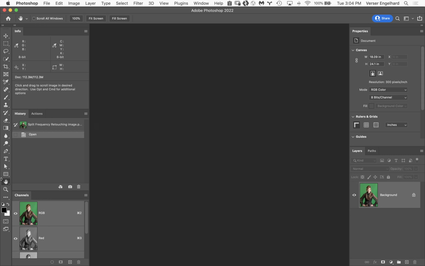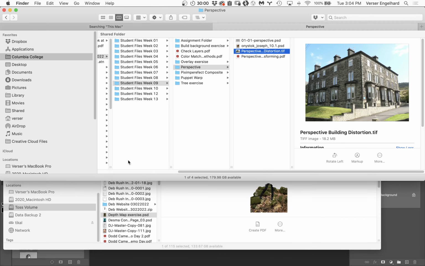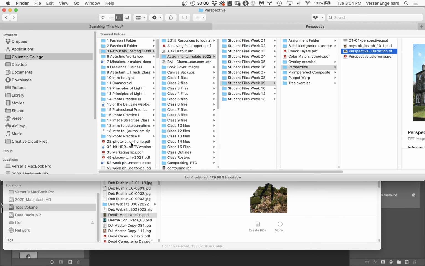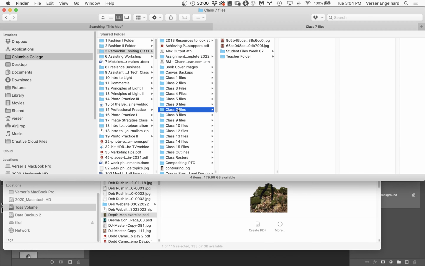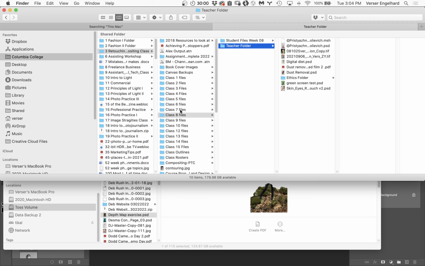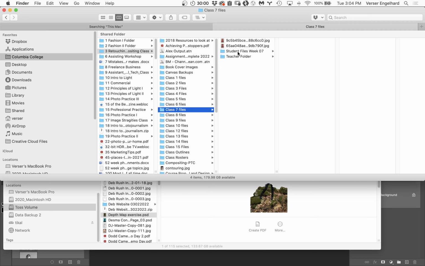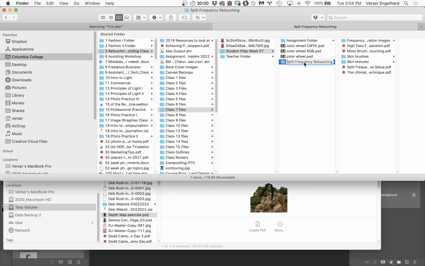So at any rate, the file that I need you to open is in class seven. So if you can go to your class number 7, the working files from session number 7. And inside that folder is the split frequency retouching folder. If you'll click on that.